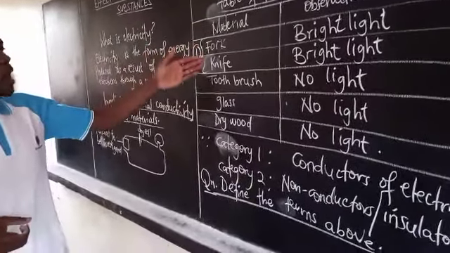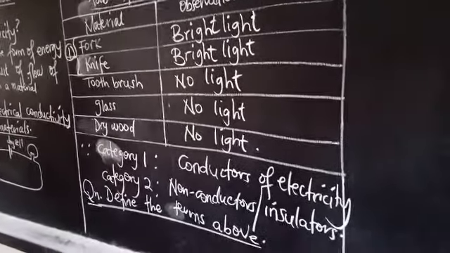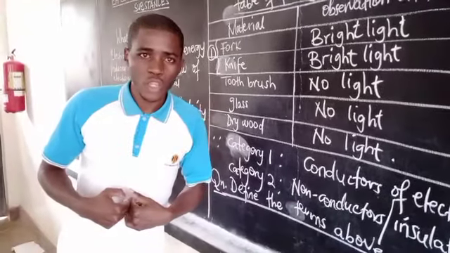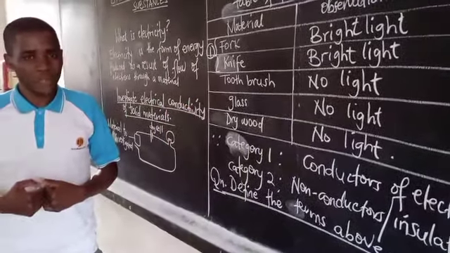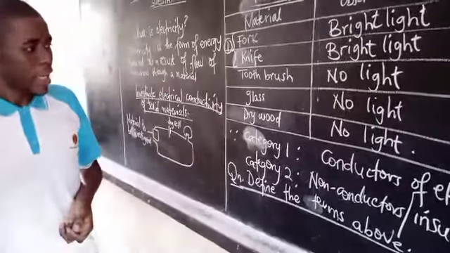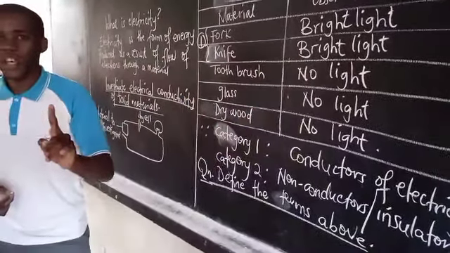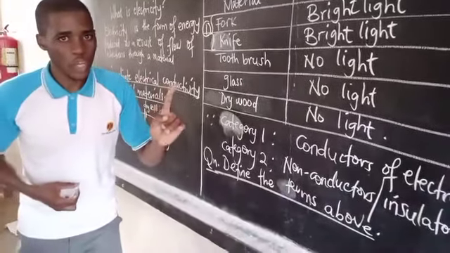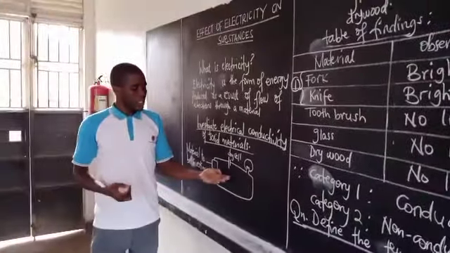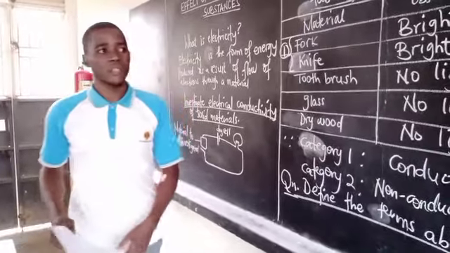You realize that all of them are solid. All of them are in solid state. Have you ever realized that when you put your finger in water, which is in a kettle that is not functioning very well, the electricity can strike you? Please don't try it at home, because the electricity will strike you. It means that the same way we can have solids conducting electricity, we can as well have liquids conducting electricity. And I want you to repeat the same experiment.